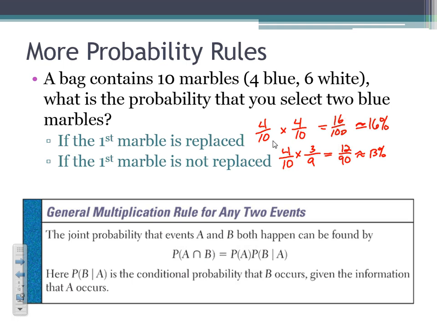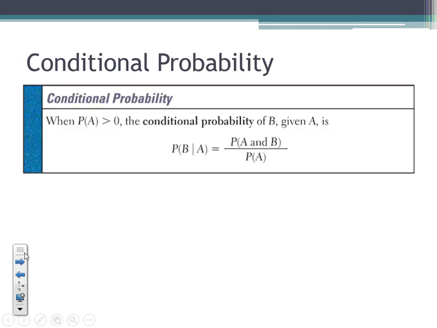The difference between the first problem and the second one is that in the second one we had to factor in what happened on the first pull. Hopefully that seems pretty simple to you. And we'll get more practice with this in class as well. But we can expand to some different rules based on this formula. When we create this general multiplication rule, we add in this conditional statement. Sometimes we might want to find what we refer to as conditional probability. So maybe that's what we're being asked: what's the probability of B happening given that A already has?